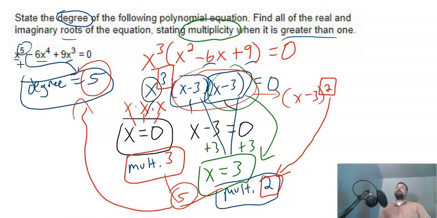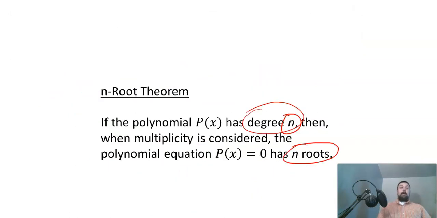This rule also applies to zeros. So it's pretty common by the time I'm teaching 3.3 that students have still not started the homework in 3.2, right, the previous section, where you're finding zeros. So I tell them, I know you probably haven't started the homework yet on that previous section. This rule applies to those problems as well. So if you're trying to find zeros, the degree of the polynomial is the number of zeros that you should find when counting multiplicity. All right, so keep that in mind. It'll make sure that you find them all, and you'll know when you're missing one, right? If your degree is 3 and you've only found 2 zeros, you're missing one. You need to keep looking.